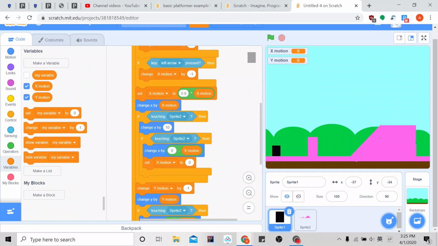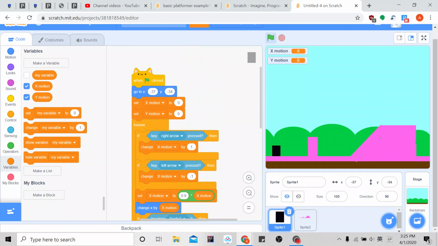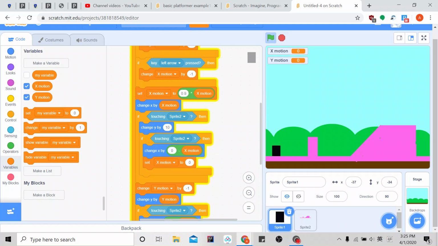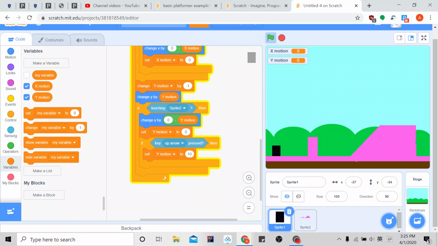So let's see what will happen now. Let's press up. When you are pressing the up arrow here, it will set the y motion to 10. Every time you press it, it will go up 10 units.